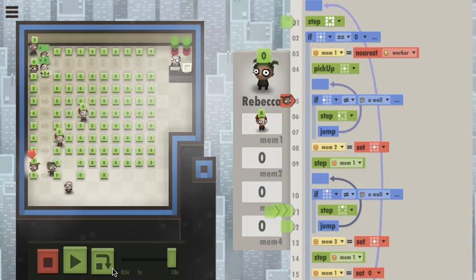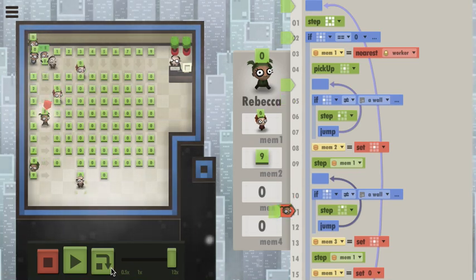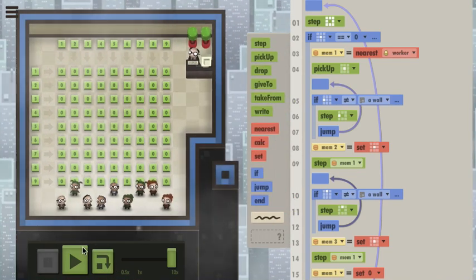That's weird. That is weird. I thought you could only store numbers in your memory. But apparently you can store references to other workers, which is kind of a weird meta. Yeah, this is... Okay. Well, anyway.